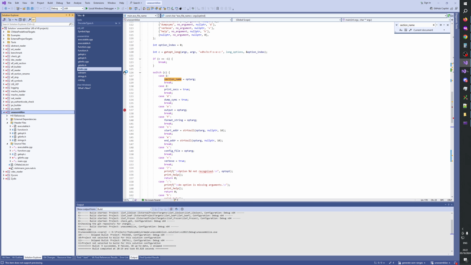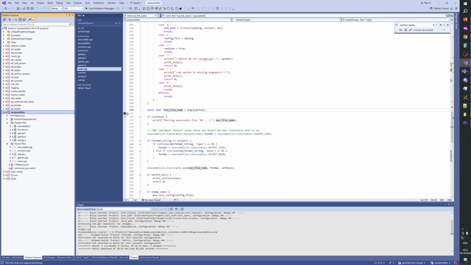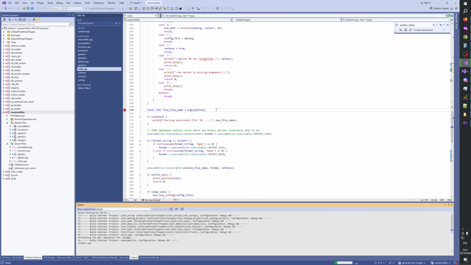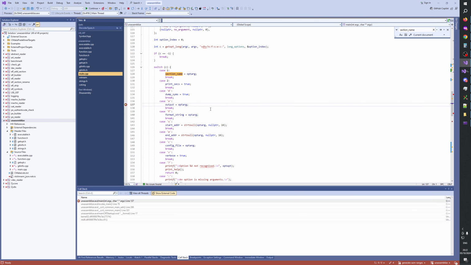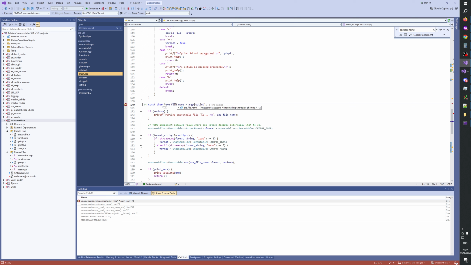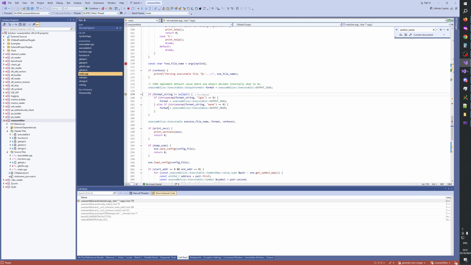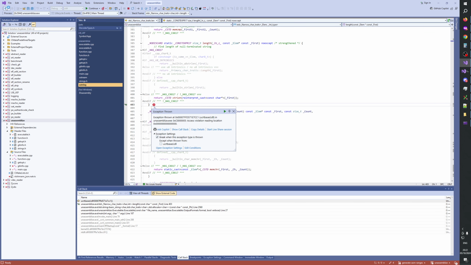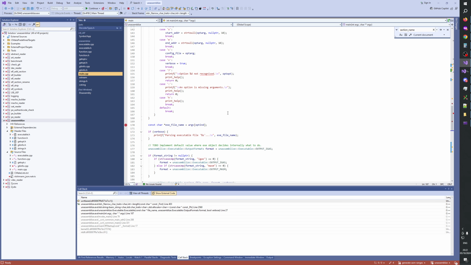Let's see. Well, it's null. And this will crash. No, it doesn't. Not yet, at least. Okay, well, it will crash here. Uh-oh. Yeah, there we go. Okay, so that is totally unhandled.